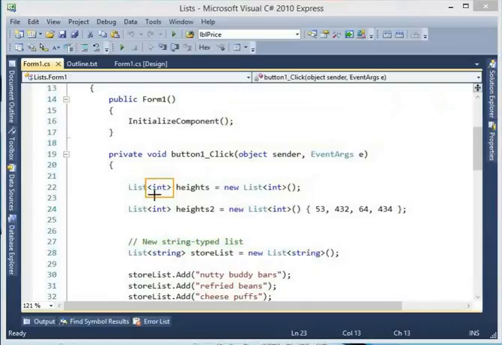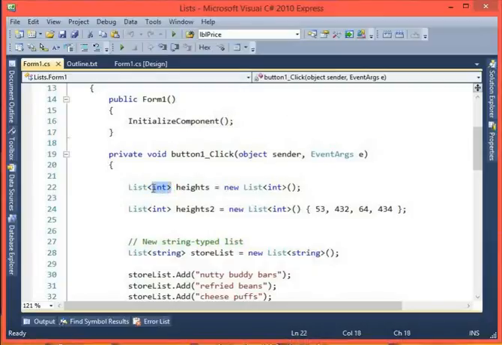Here we can use any type, any data type we like. The generics thing is a way to write code that's reusable for a lot of different types, and I wouldn't worry about the implications of that right now.